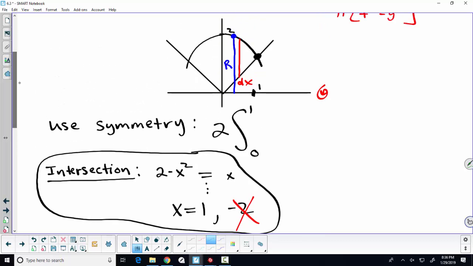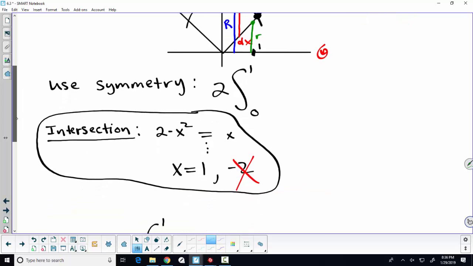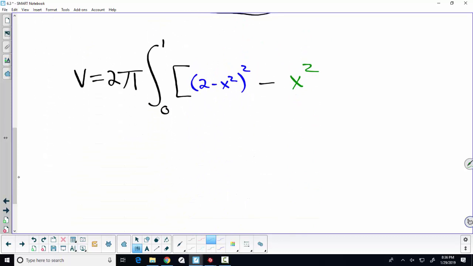So let me mark this out here. That's our small radius. Top minus bottom, x minus 0 squared. That's going to make it a whole lot easier if we wanted to utilize the entire region to find that volume. Then again, we have to integrate two separate pieces, because on the left side you have a negative x as that function, and on the right side you have a positive x.